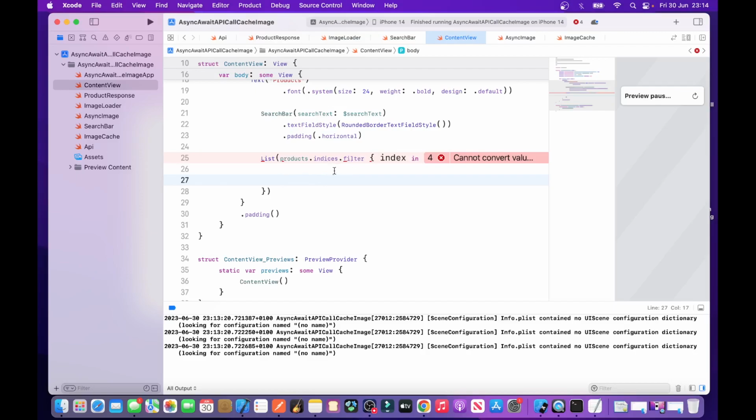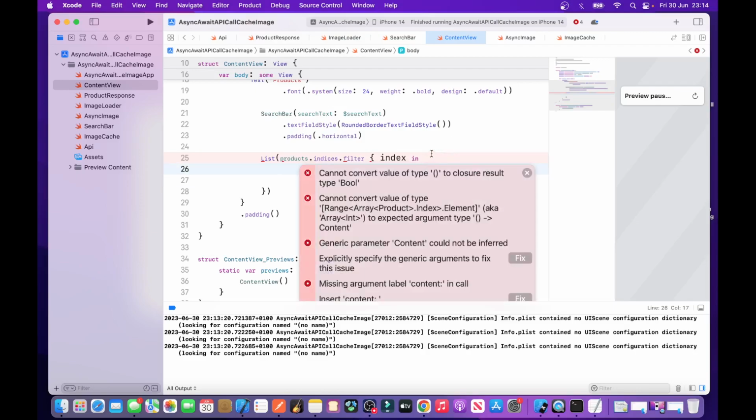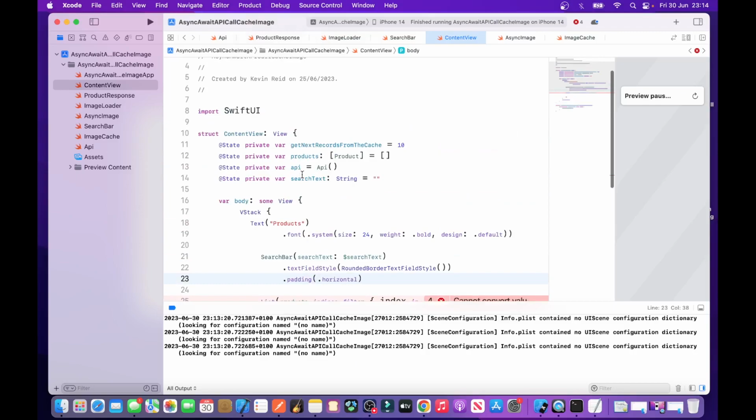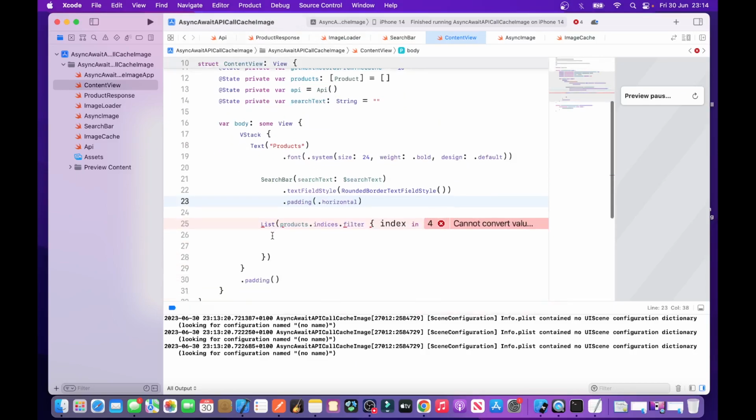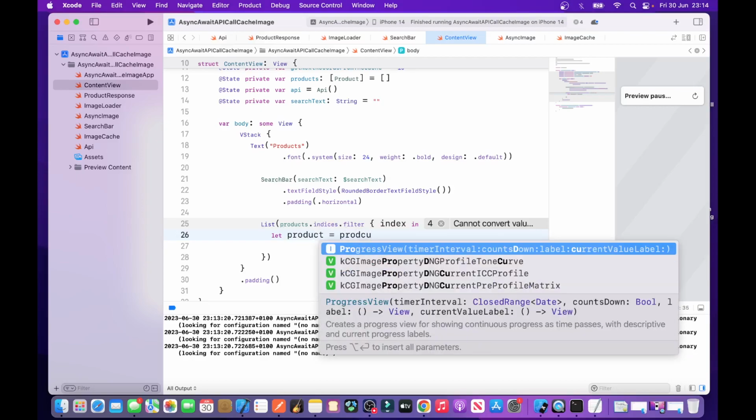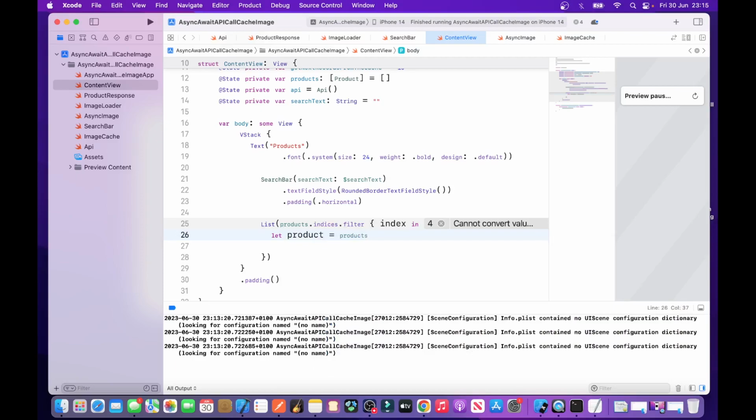Yeah, that seems right. Let's type in let product equals products index. So it gets each product from the products array and places it into the product variable.